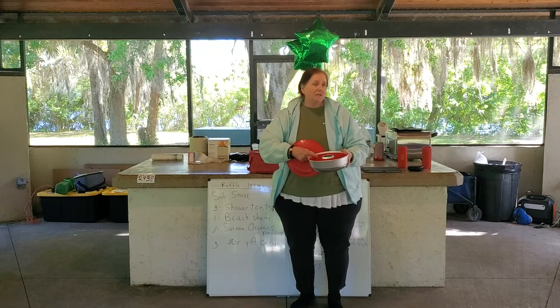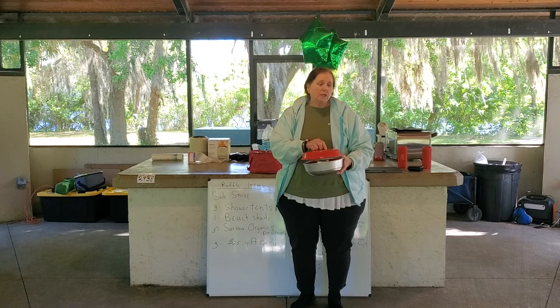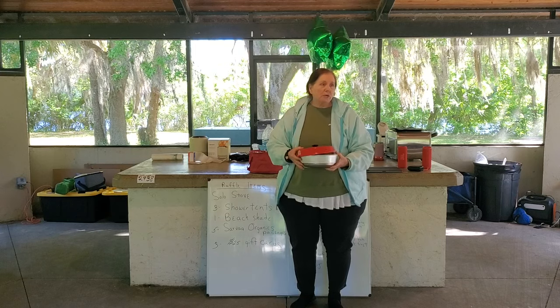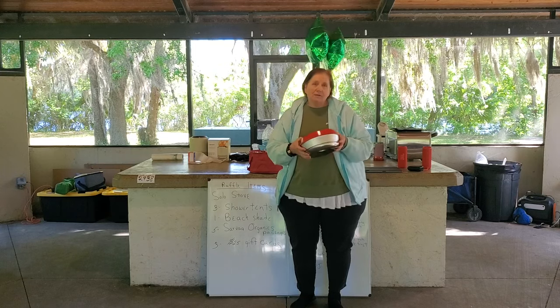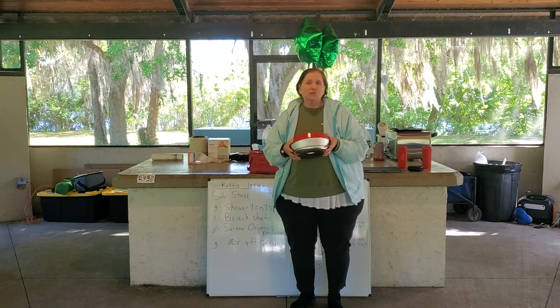cook up all my food for the week. I use this, and I'm going to do it today. I need to cook some sweet potatoes, so I'm going to cook some sweet potatoes.